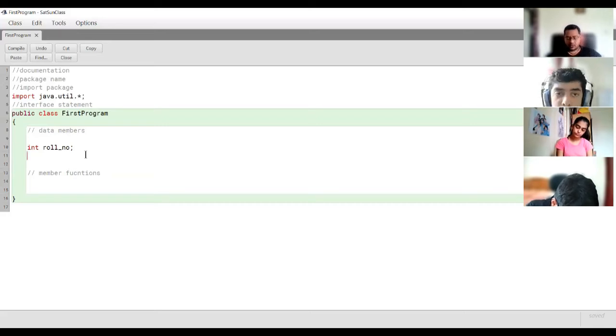ठीक है, so एक दूसरे का non-static variable के साथ हम लोग छेड़खानी नहीं कर सकते, there is no problem with the non-static variable, but static variable means a common thing। Okay, how do you understand what if a variable is static or non-static? उसके सामने अगर static कीवर्ड होगा तो वो static variable है, उसके सामने कुछ नहीं होगा तो वो non-static variable है। I hope so this is very much clear to all of you। Yes, okay, So yes, so when we are writing a static variable, do we write static first or the data type first? You write a static keyword first, static int, and then your variable name। Okay, fine, okay, so that was about your static and non-static.